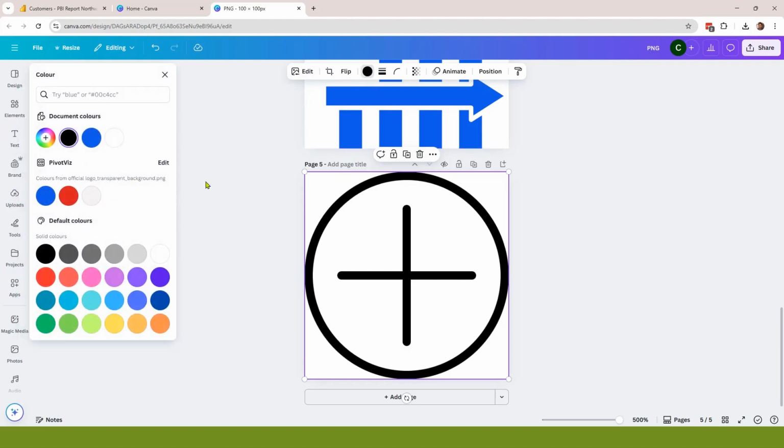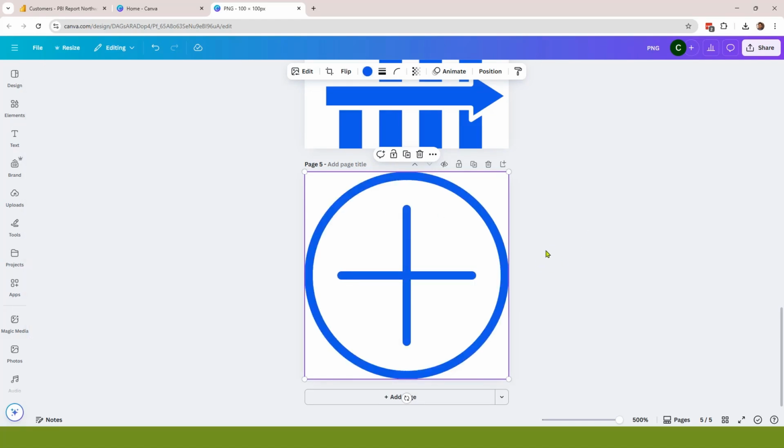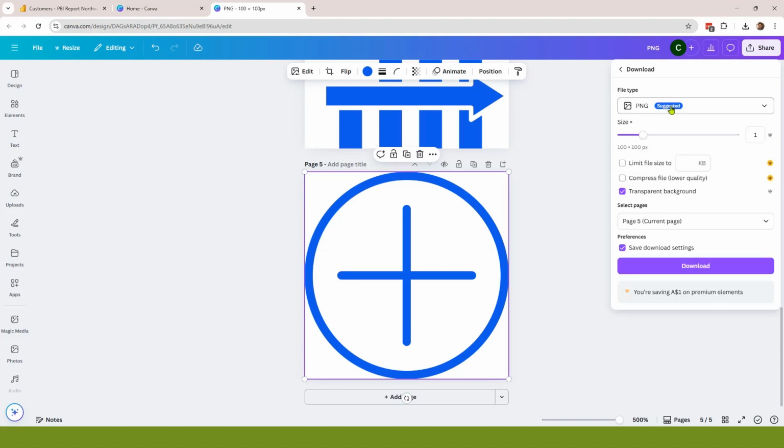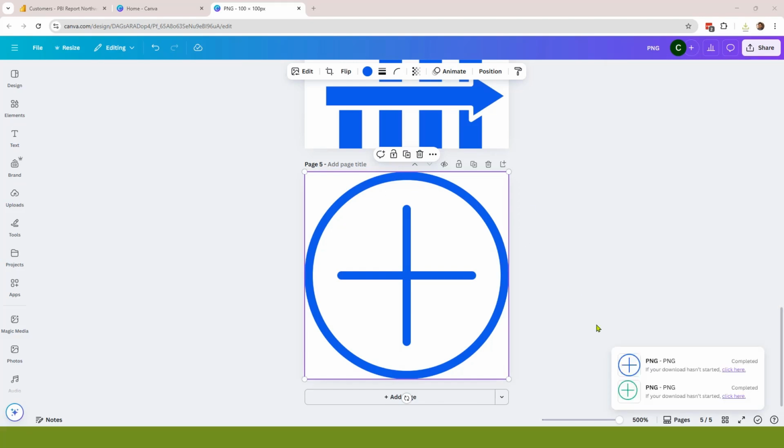So I'll just change it to my colors of my brand. I'll choose the blue one. And once you have chosen the correct color, you just have to download it. Share, download PNG. You can also use SVGs, but for the moment, we are going to use PNG. Select transparent background, parent page, page 5, download.